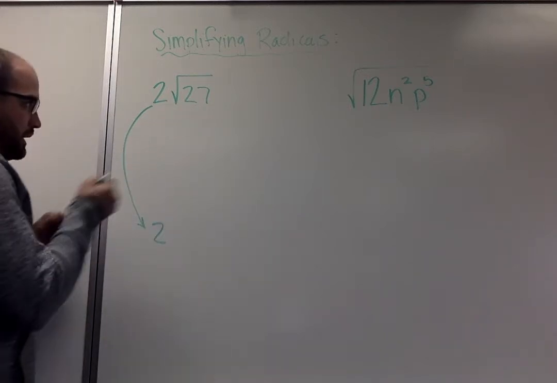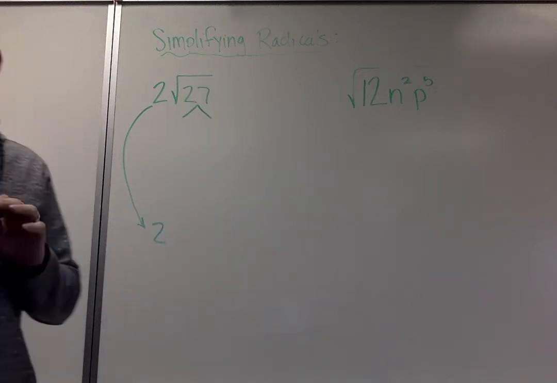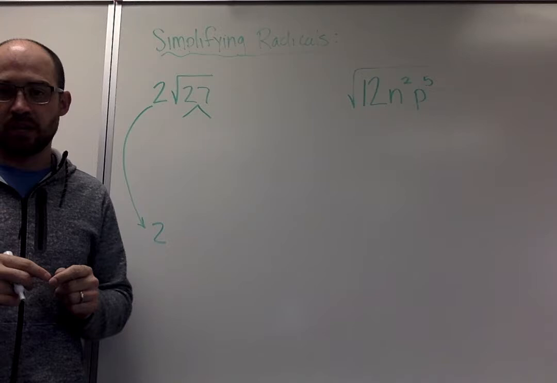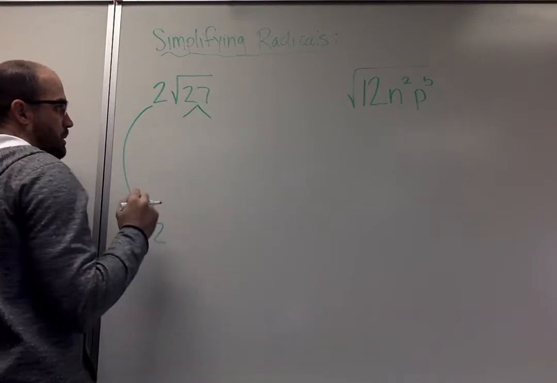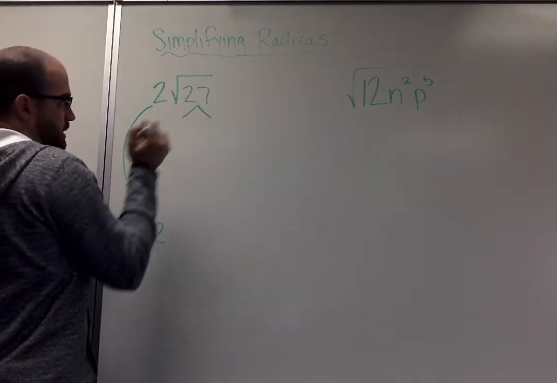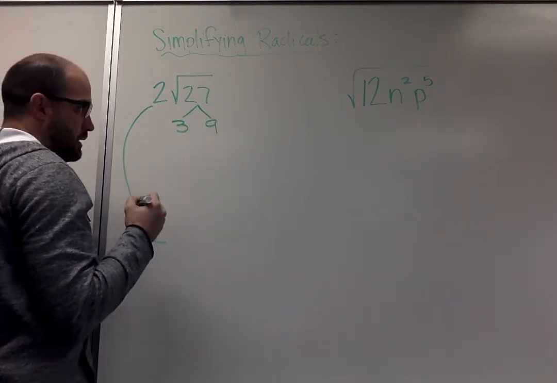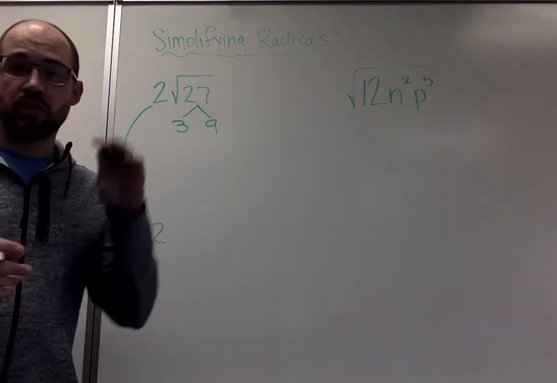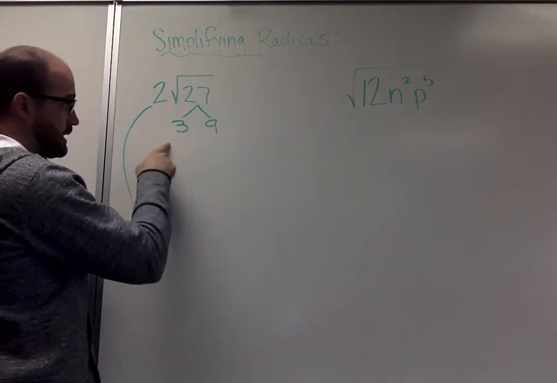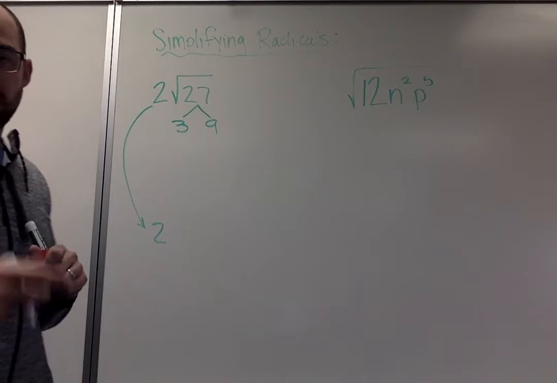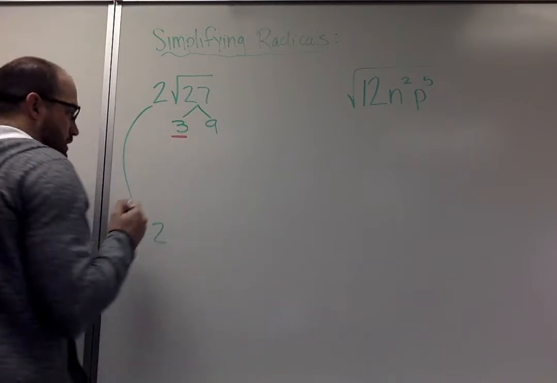Our 27, okay? When I deal with my radicals, I'm going to create a factor tree. Each line is representing a number that is being multiplied times another number to get me that 27, okay? So the numbers at the bottom of each of these lines should equal, when I multiply them together, the number above. So if I think about numbers that get me to 27, our number would be 3 times 9. Our 3 here is as far as it can go. So we try to get our factors, we're trying to go as far down as we can possibly go. So our 3 here can't factor any further because there's nothing else besides 1 and 3. We will never use that 1 as a factor. So for this one, 3 is as far as I can go.